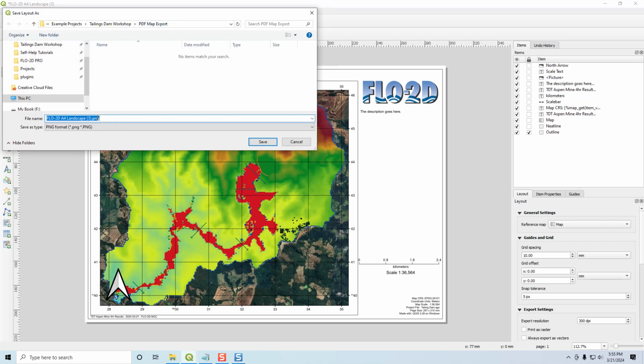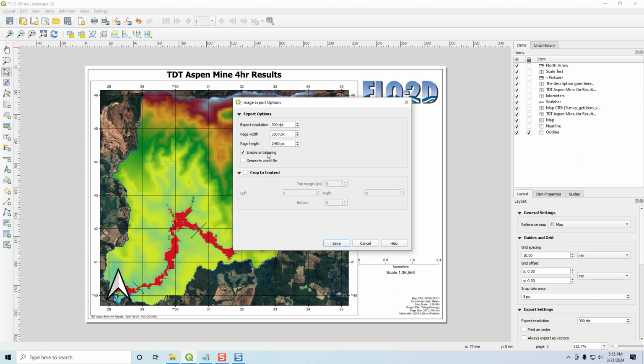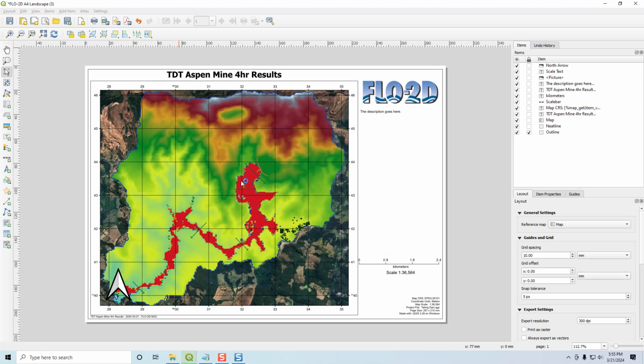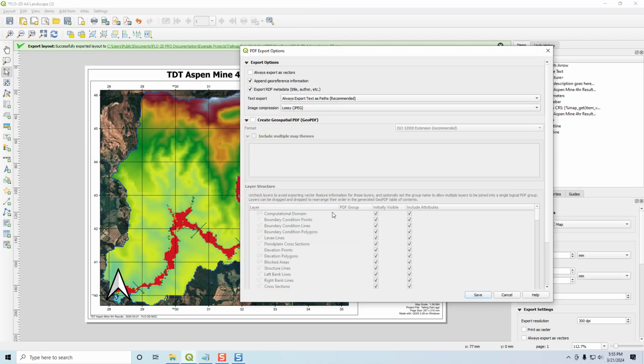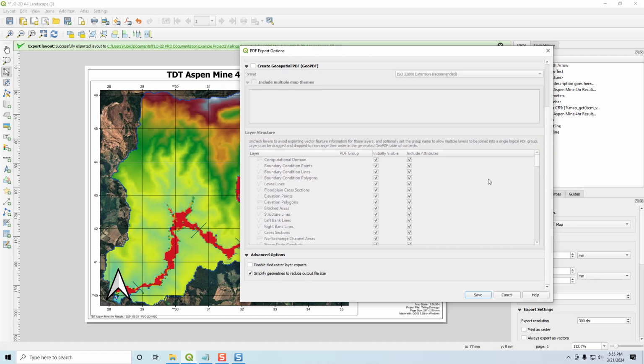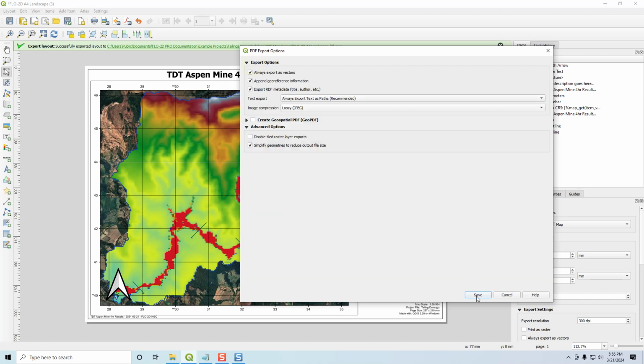Let's see what that does. PNG, we'll grab that one too. Generate a world file. And let's do one more PDF. Okay. Now this one, I don't know what's going to happen here, but I'm kind of hoping to get this as, I'm not exactly sure how you get it, but you have to do something to get it to be able to turn layers on and off. And I'm thinking it might be like needing this. But if you do this, it adds all the layers of the project, which is really annoying. So let's turn that off for now and not do that. Click Save.